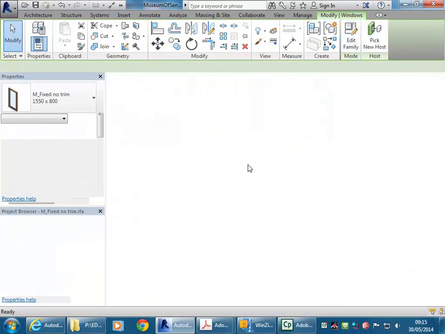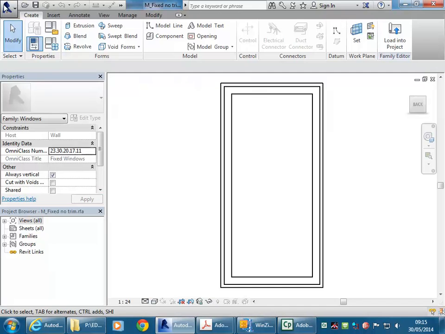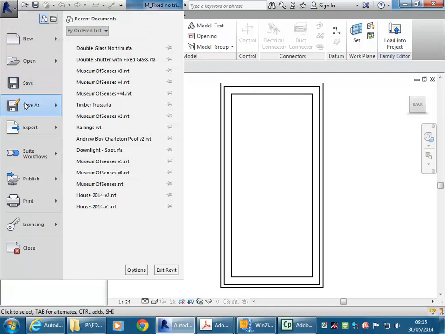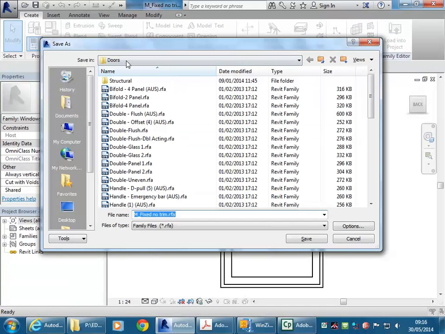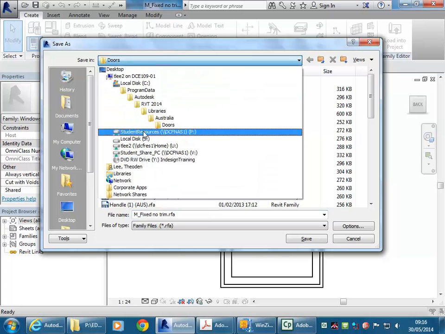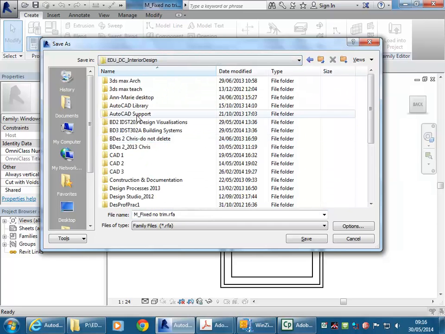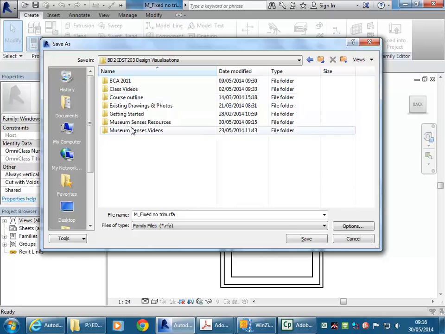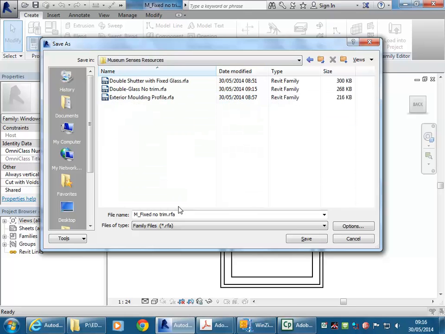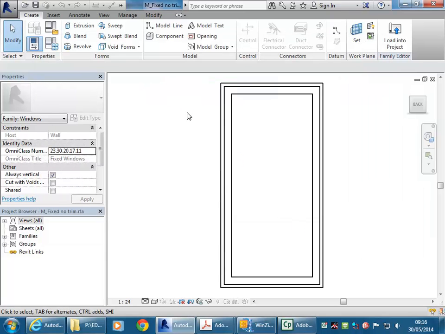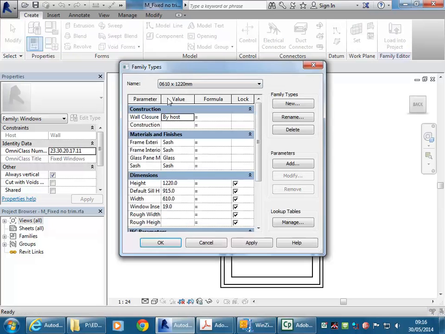So again, I'll save that into your folder. Okay, so this one's just called mfix no trim. And the size that I've used should be set up there.